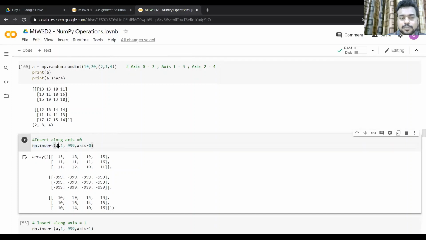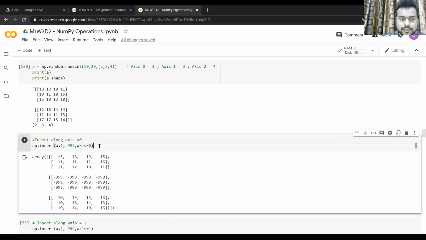Now let's look at the arguments for this np.insert function. The first argument is the array in which we want to insert something. One is the index before which we want to insert some values, and minus 999 is the value or the array of values which we want to insert. And then this is the axis along which I want to insert those values.